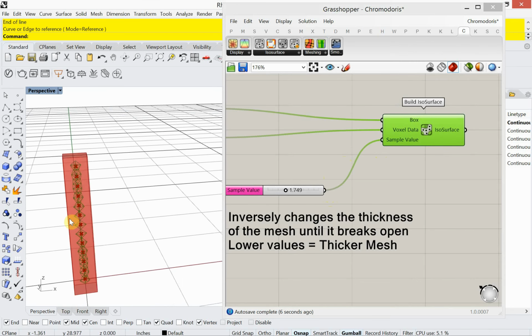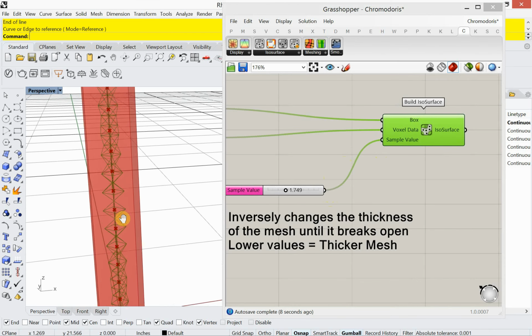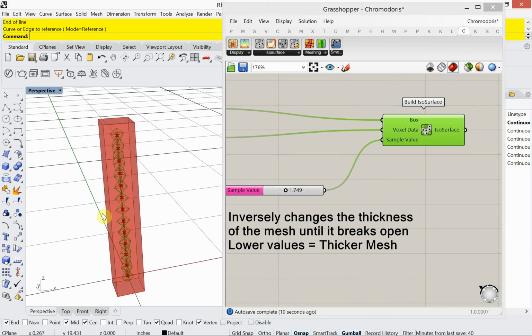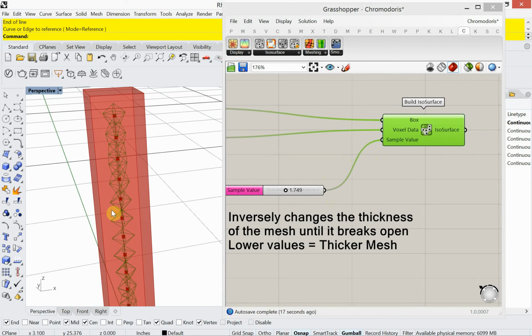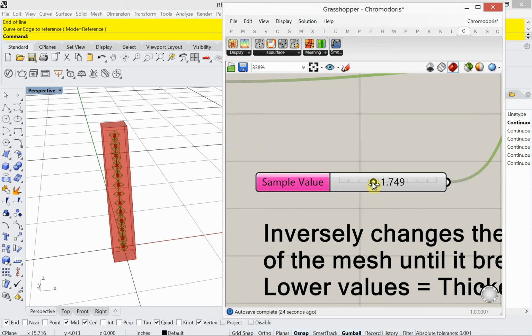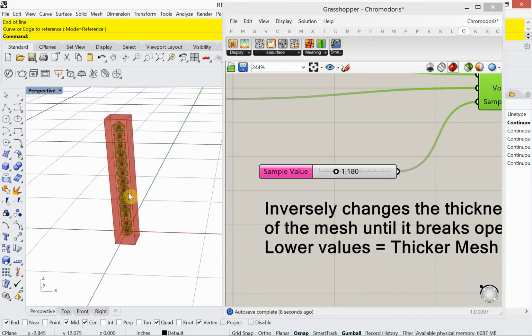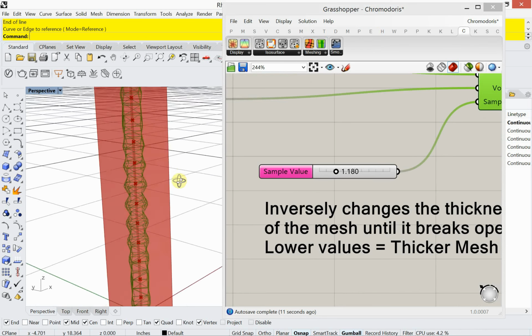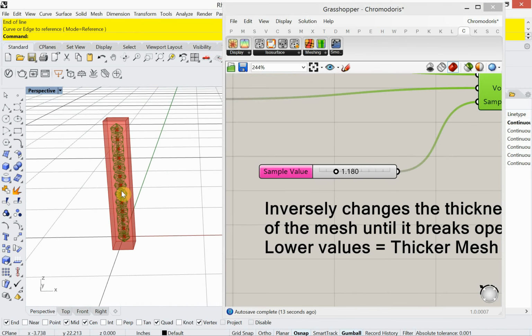So I mentioned that it was like a three-dimensional contour line. I also mentioned that it was sort of like if you put a sphere at every point, and when those start to intersect, they join and they create one mesh. So we're gonna look at that. We're gonna need some smoothing to happen here. Okay, so this changes the size of it. That's not really the smoothing, that's just joining those isosurfaces together to make one isosurface.